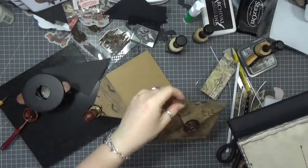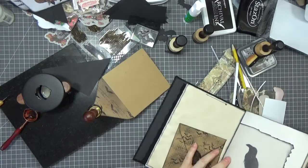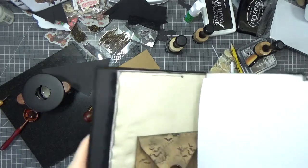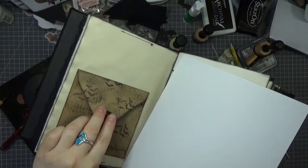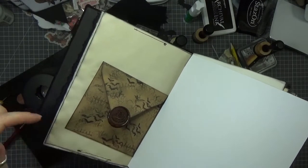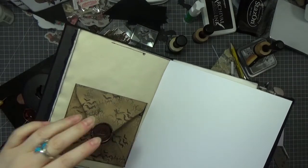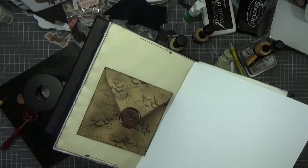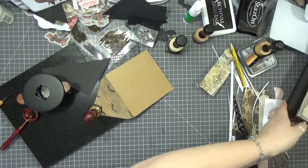So it will go sort of like this. Let me just pop something over. You've probably seen what it is now anyway, but I really don't want to show you everything. It's nothing exciting, but I think it looks good. Right, the pocket is going to go there to hide that bit of stitching. So you have the pocket that way. Although I could do the pocket at the back, I'm not sure. It might go that way actually. But then obviously you'll have the envelope to open that way. And I think that looks good. So that is that for now.